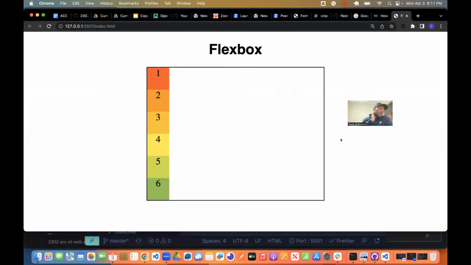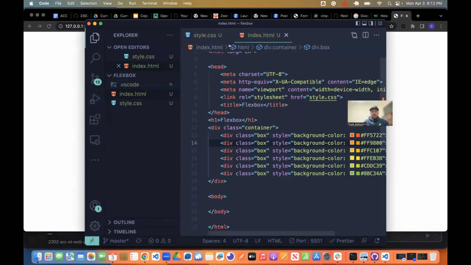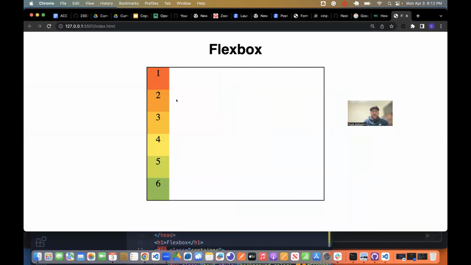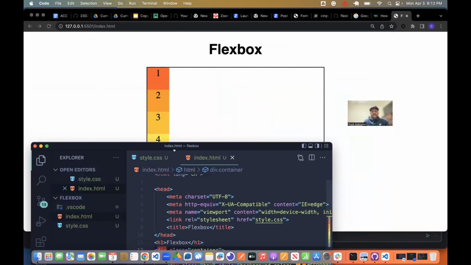All right, so back to what we're thinking about. If you look at my HTML, this big box is this container right here. So this box that I have surrounded around this is this container, right? That is the parent container. And then inside of it, I have all these little children.